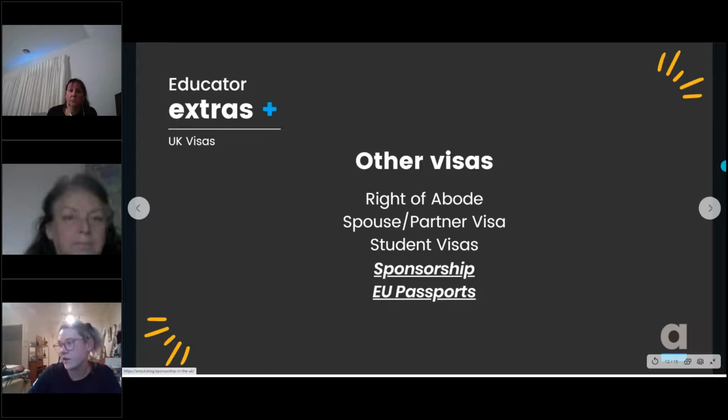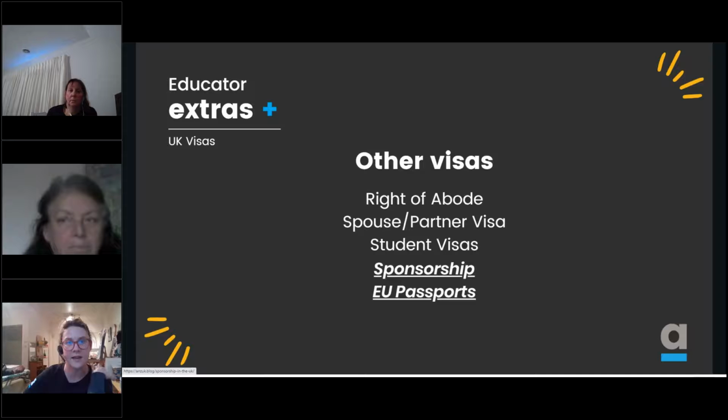So there are some other visas to move to the UK. We probably would specialise most in supporting with the Youth Mobility Visa and the Ancestry Visa, and they are the most easily accessible visas which you can get that are independent to your own situation, and they're not linked to your work. So having the Youth Mobility Visa, it's not actually linked to us. Even if ANZUK support you with processing the visa, it doesn't actually link it to your work in any way. It just gives you the right to work for 2 years.